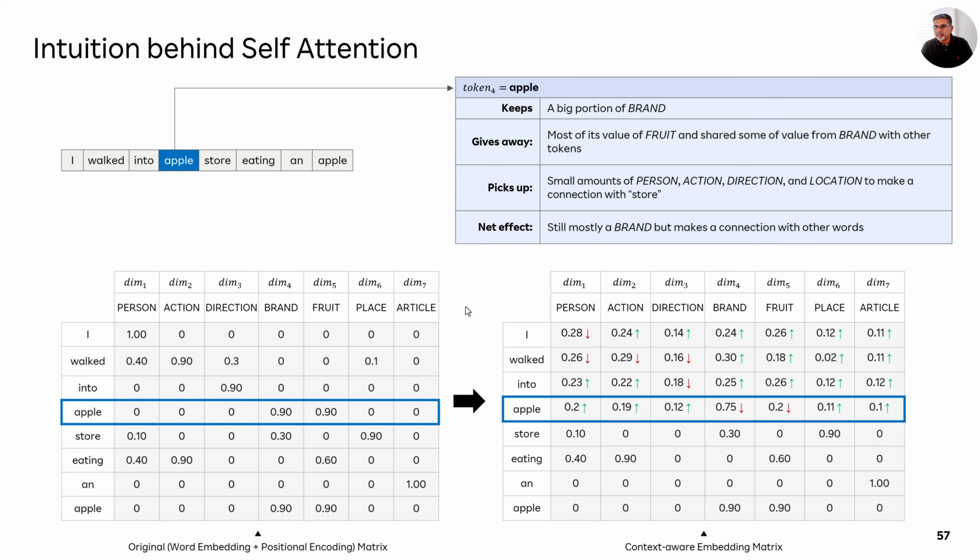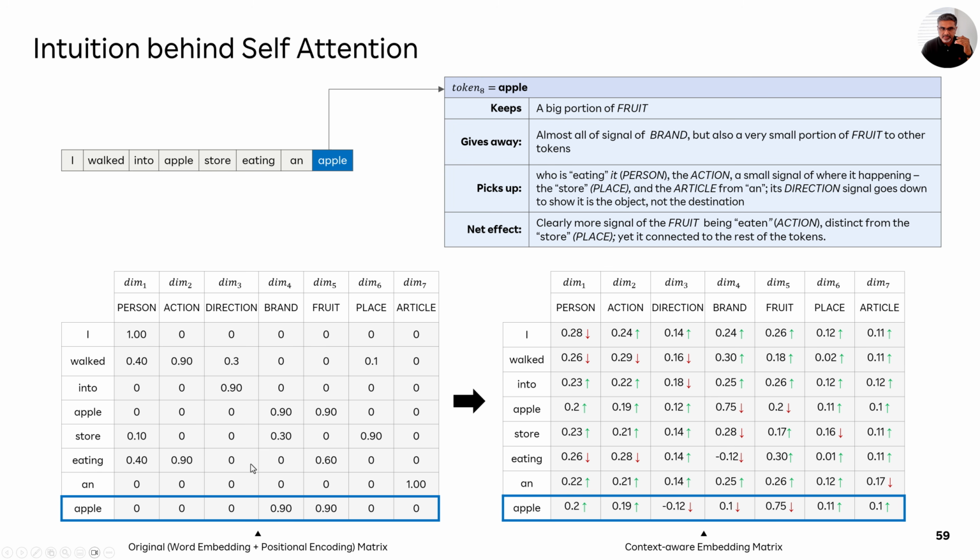Now, don't get hung up on these actual values. These are all just representative values. I mean, they might actually be something completely different when you calculate it, but this is just an example to show that this is how self-attention actually can be intuited. Now, actually, let's go to the last occurrence of the word apple. We already saw this for the first occurrence of the word apple. Let's go to the last occurrence.